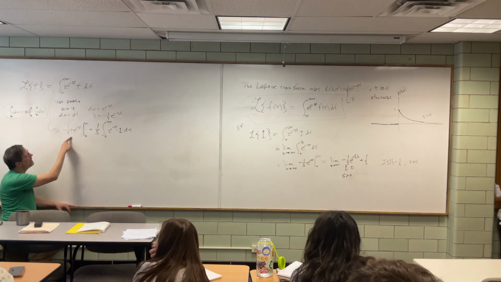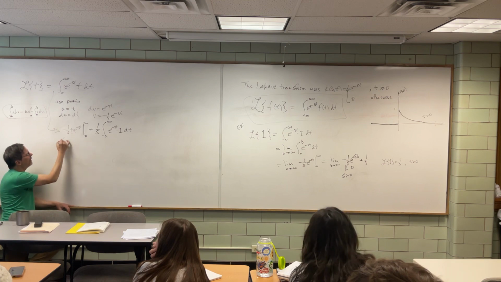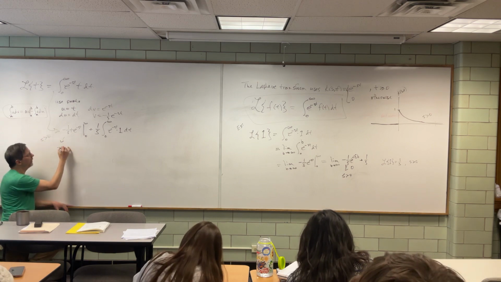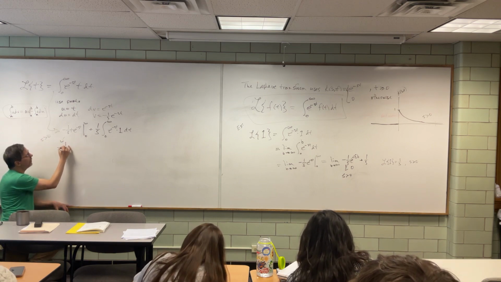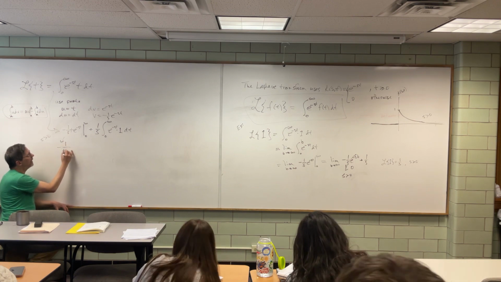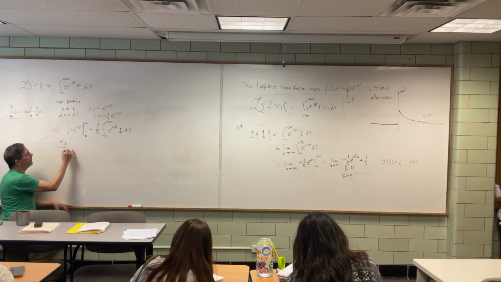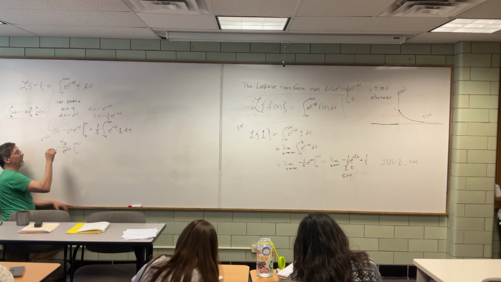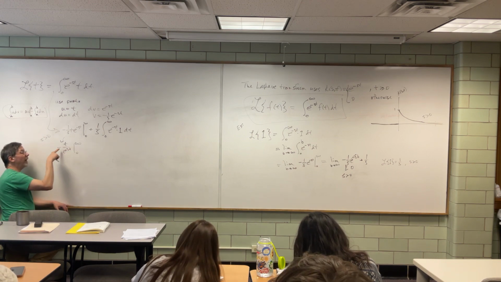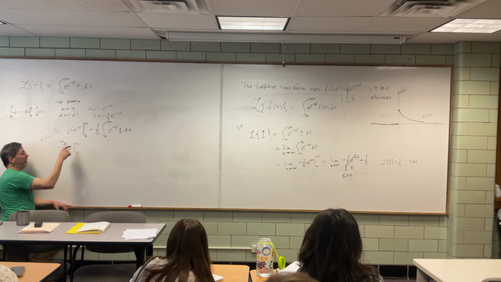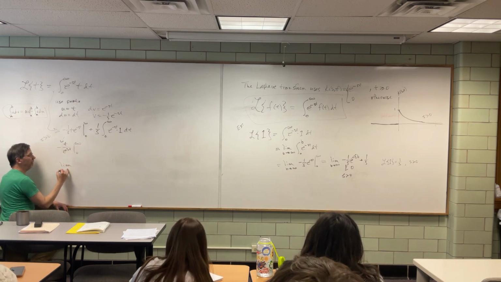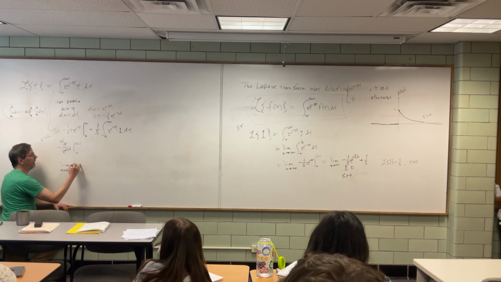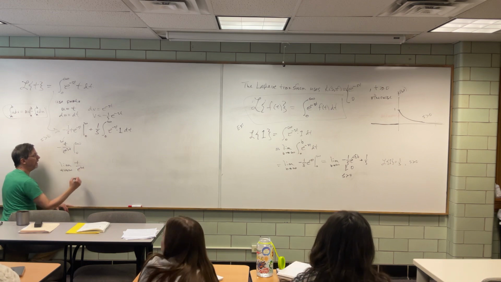What does this do? Well, this thing here, let's rewrite it just a little bit. This is actually negative. We're going to assume s is positive. We're going to have to. You'll see why in a second. This is actually negative 1 over s, t on top, e to the st, and we're doing that from 0 to infinity. If s is positive, this is an exponential function. Let's just look at this really quick. It's the limit as t goes to infinity of t over e to the st.